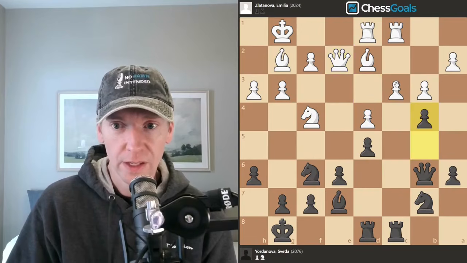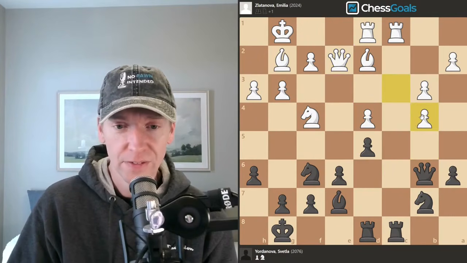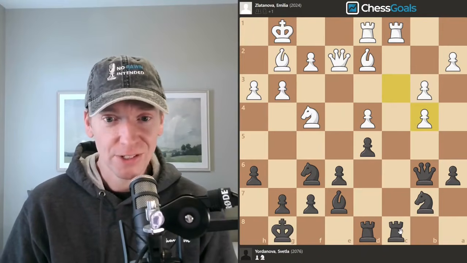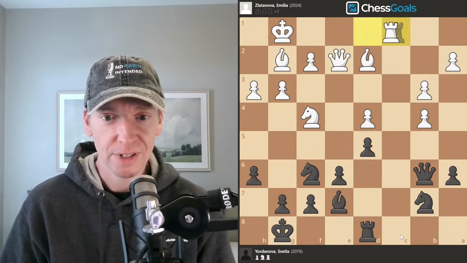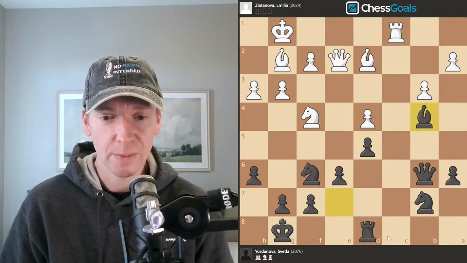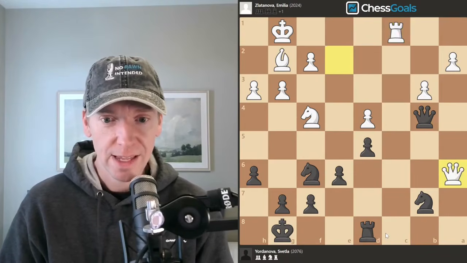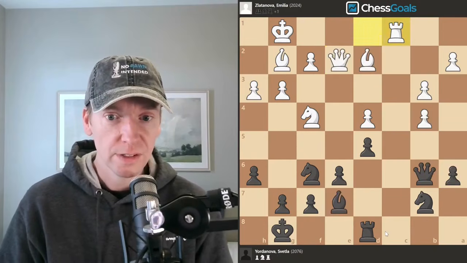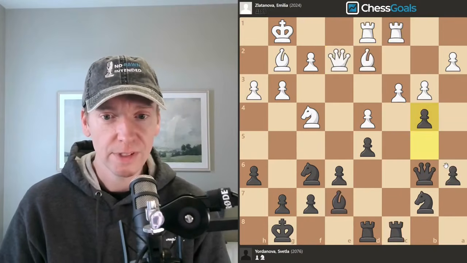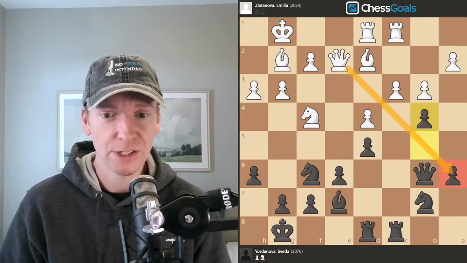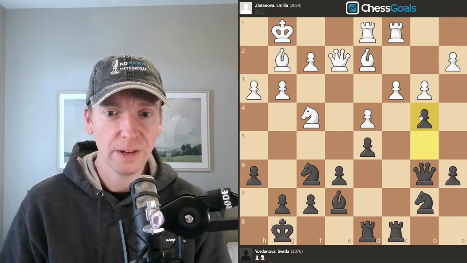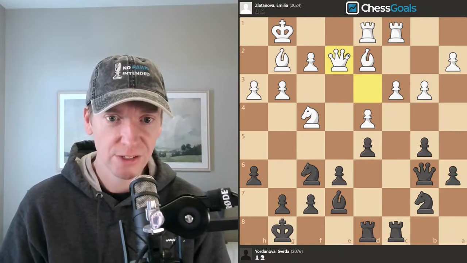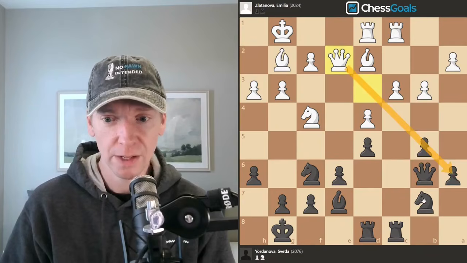b4. If white plays c takes b4, this is going to be an advantage for white, and I'll show you why. Rook takes, we grab the pawn, take, and then the a pawn drops. So we don't quite have time to do that because of this pressure still. Right? The only way we're going to take back this pawn, our queen has to leave the defense of a6. So this queen is well placed for our b4.